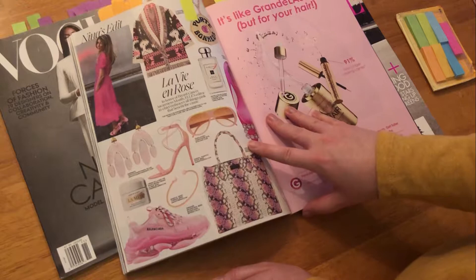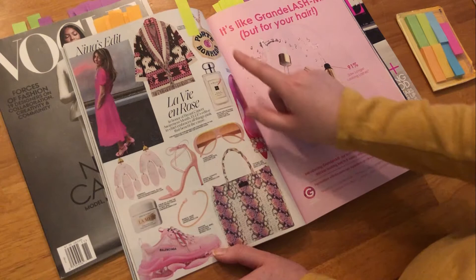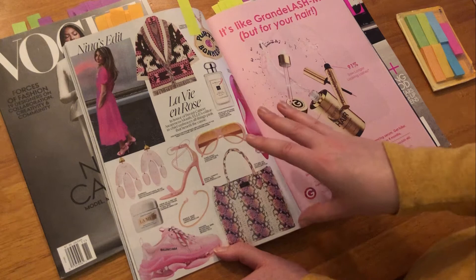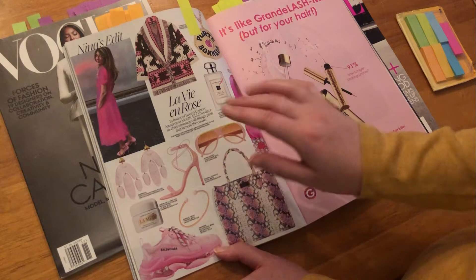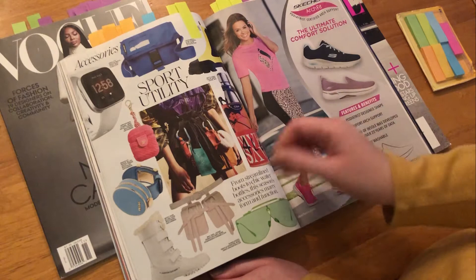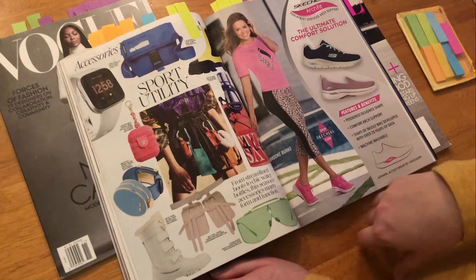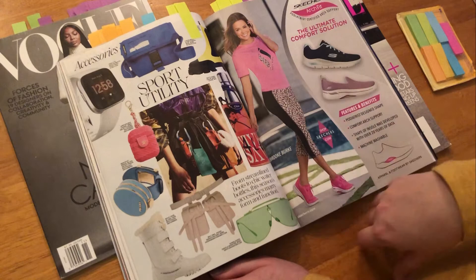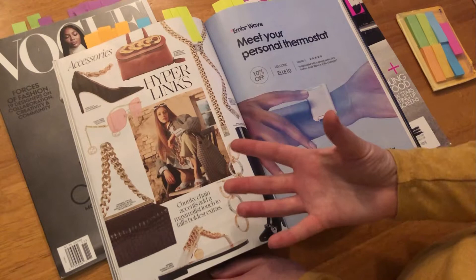I noticed a purple color all the way to a lovely fuchsia. They have a variety of items offered in that hue showing trends. In your trend research — if you're researching for your portfolio — it's great to show accessories that go with your clothing, even if it's just adding an image, so that it shows you know how to merchandise and that things go together. Accessory reporting is something you can still look into because accessories bounce off clothing trends. Over the last few years, more sporty, athletic, or athleisure trends have been going on, and the accessories fully reflect that. Now let's say I love this chunky chain — I can add that to a belt on an oversized coat and make it a fabulous look.